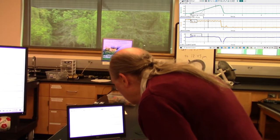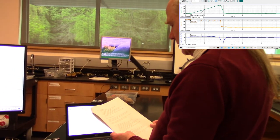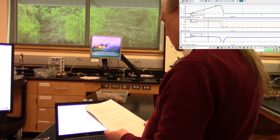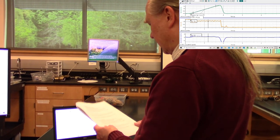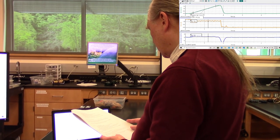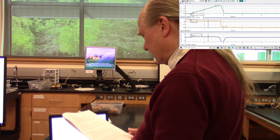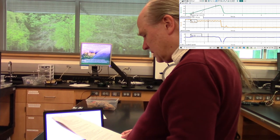Let's see. What am I looking at? Oh, motion and force. Yeah. This is not the file that I should be using, but it's working. So hey, let's use it. The timing seems to be all right.